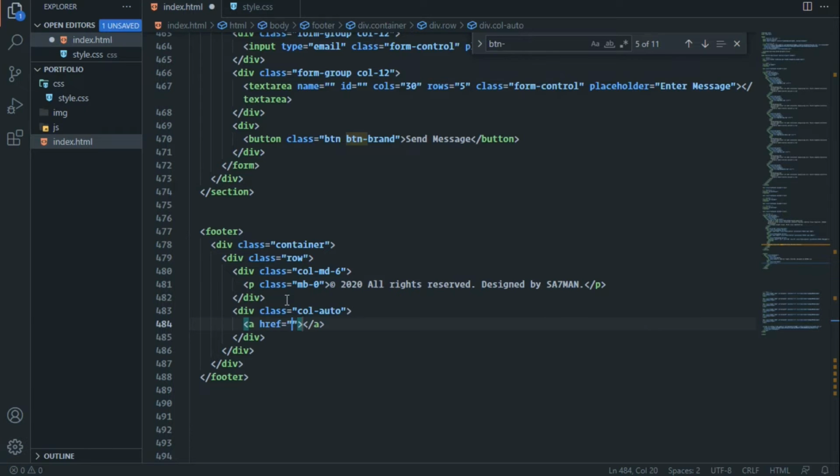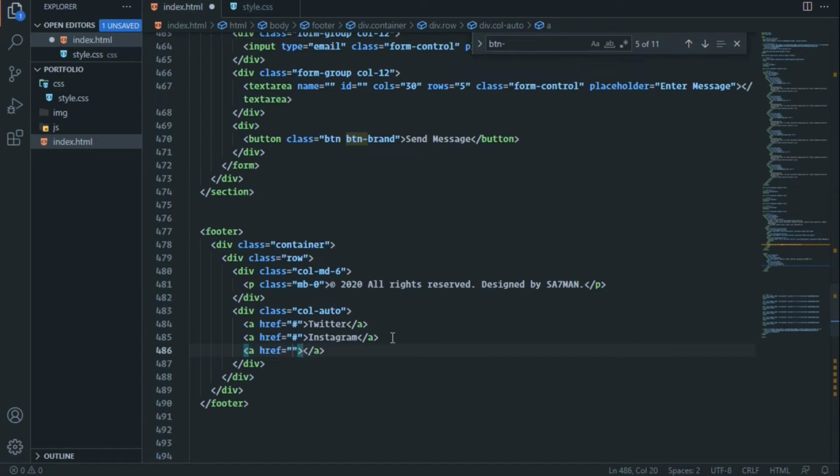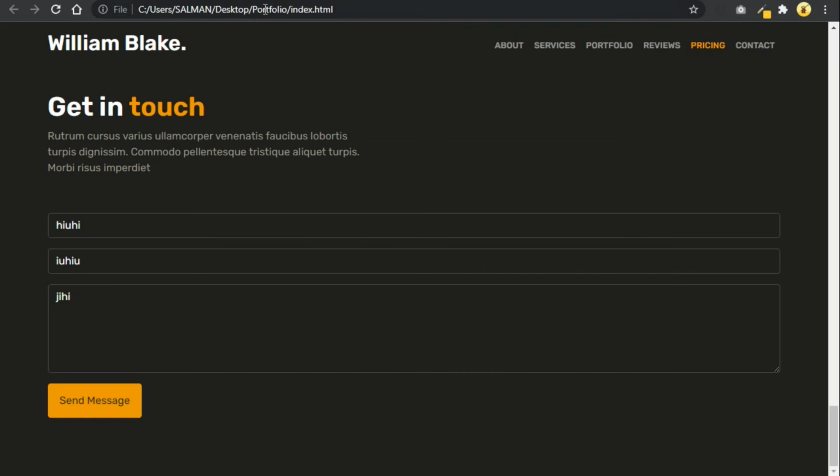and I'm going to create, it's going to be Twitter, Instagram, and this will be okay. So I'm going to save it and refresh the page.